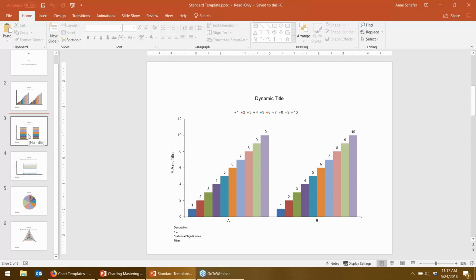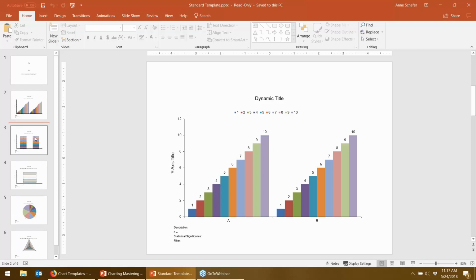The general gist to creating a customized template is to open the standard template as we've done and then make modifications to this template. So we don't necessarily want to change the slide order. We'll leave that as is. And we don't really want to get rid of too much.